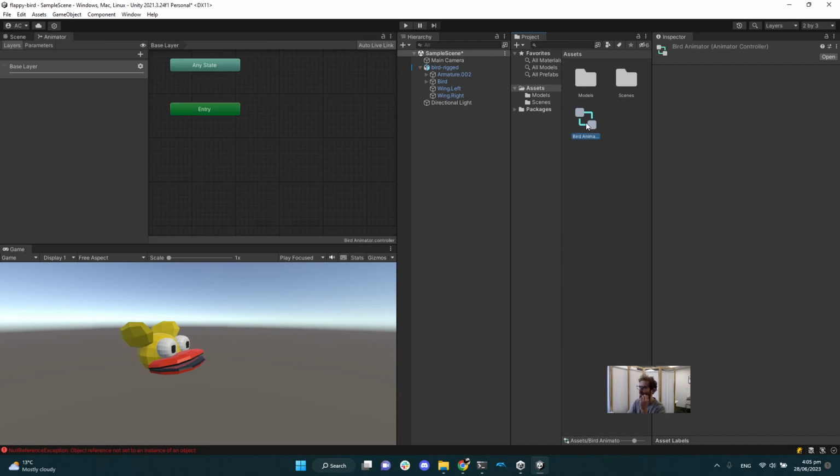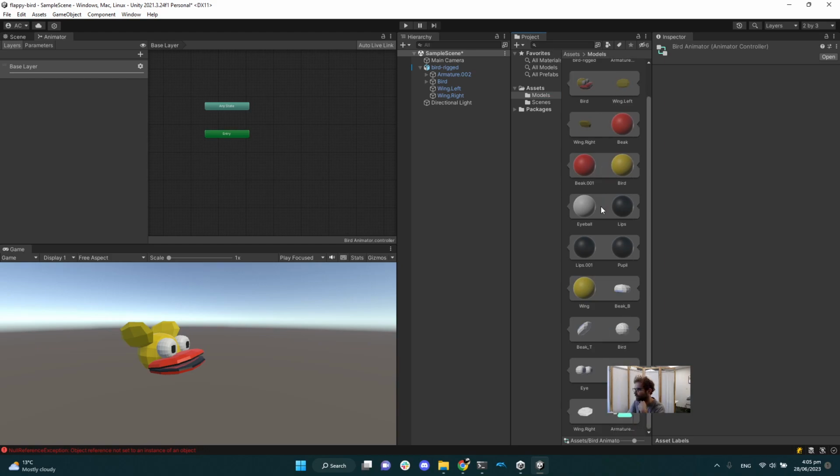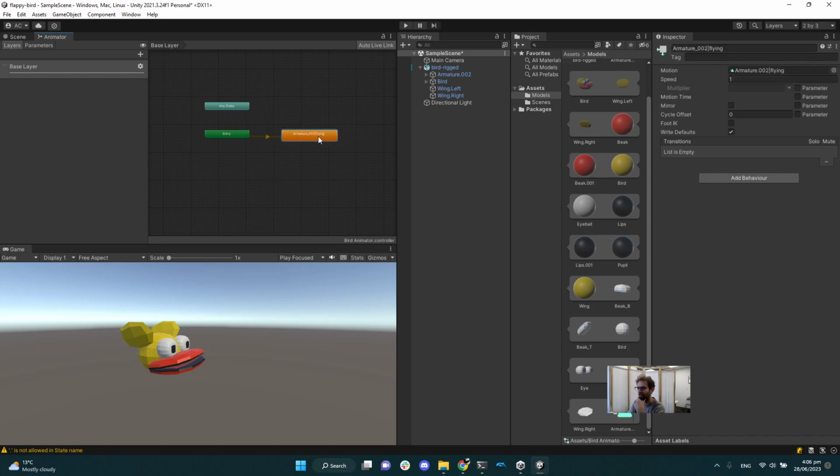If I double click the bird animator, I open the node graph for this. Basically, when the game starts, the entry point is looking for the next node to run. From our models, I expand the bird rigged FBX and drag this flying animation, Armature02 flying animation, into the node graph.